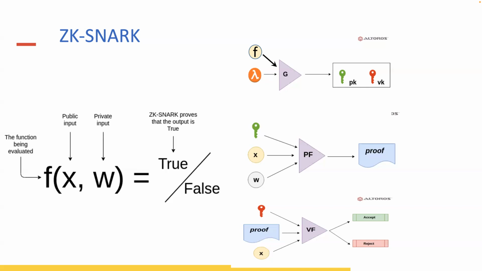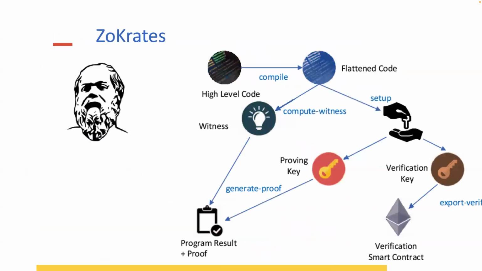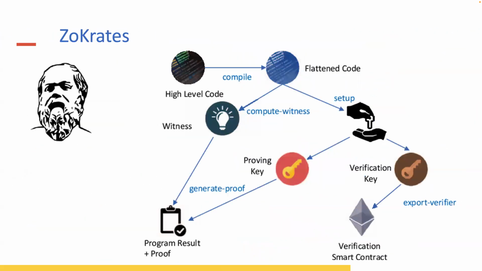So we are going to look at some tools that can realize these 3 steps today. There are many different types of tools, and today we mostly focus on a tool called ZoKrates. As you can probably guess, this is a wordplay on Socrates, replaced with Z for zero knowledge, ZK. This is a tool originally designed for the Ethereum blockchain, but because zero knowledge is platform or blockchain agnostic, we adapted it a little bit to also run on Bitcoin.